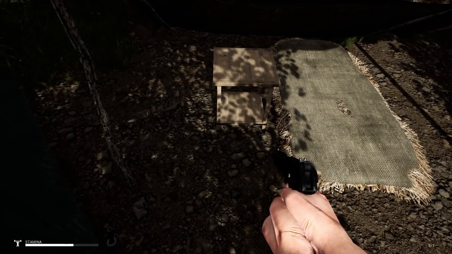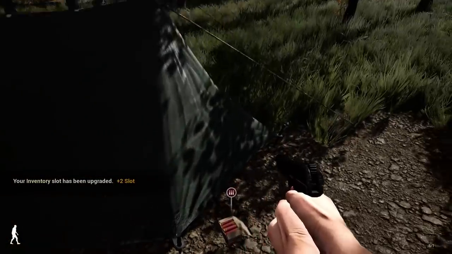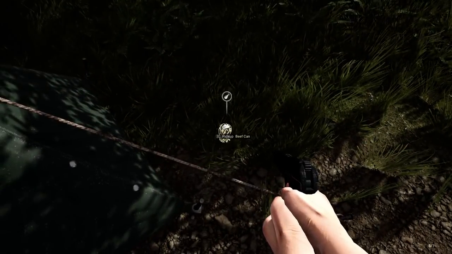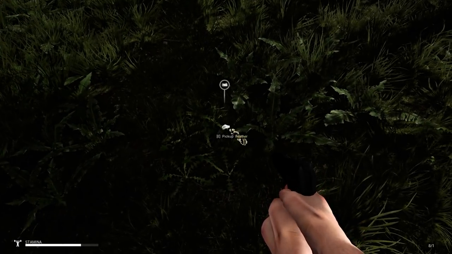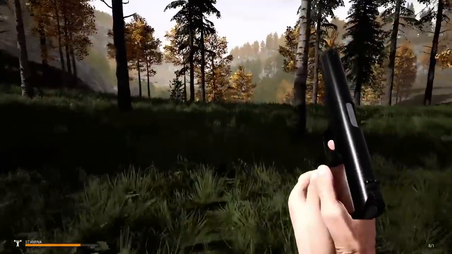Oh, backpack upgrade. Yes! How much do we got now? Look at this! We just need two more backpack upgrades. That's awesome. Shotgun shells, a beef can. Wow, there's a lot of stuff here. Rock! We got our last rock. Now it's time to head back home.